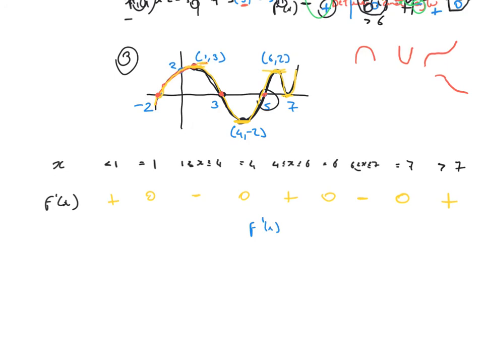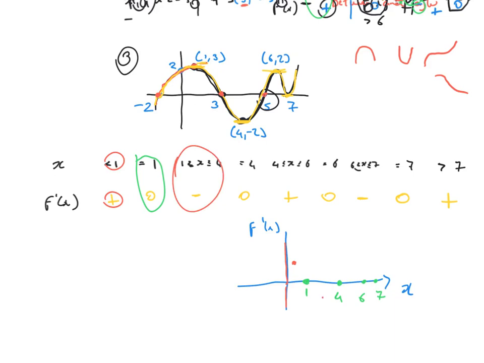So f dash x versus x. Okay, so let's mark in our points of zero gradient. First, zero gradient at 1 on the x-axis, 0 gradient at 4, 0 gradient at 6, 0 gradient at 7. Okay, before I get to 1, the gradient is positive, up here somewhere. Why up here somewhere? Because this is a number line for gradient. Negative gradient, 0 gradient, positive gradient. So before 1, up there somewhere.